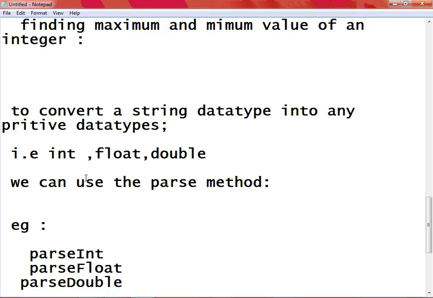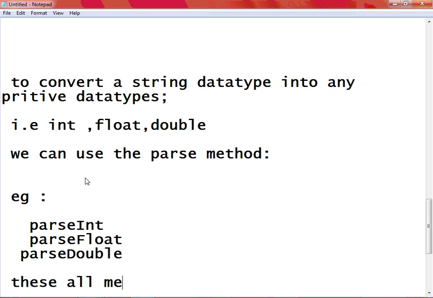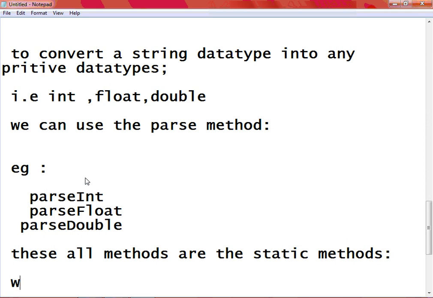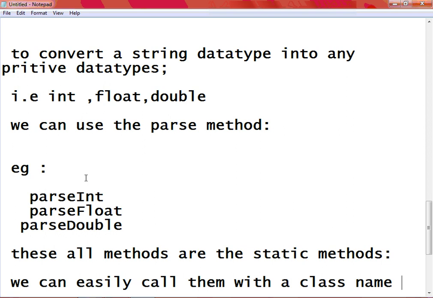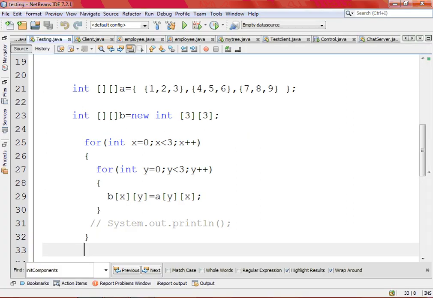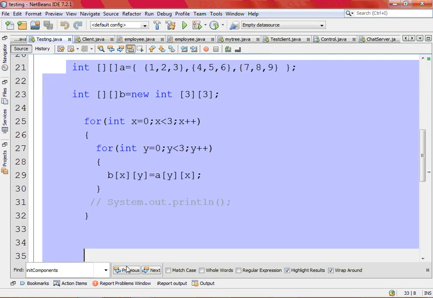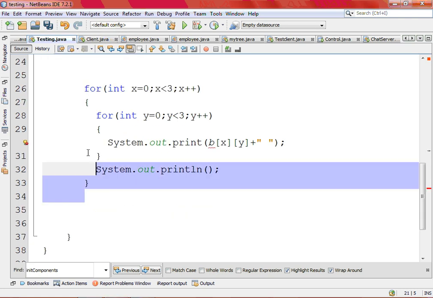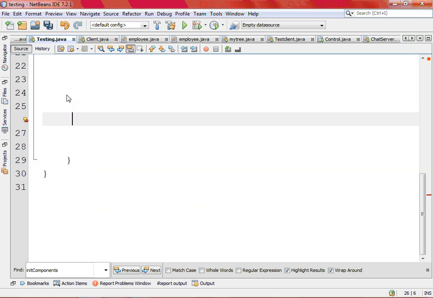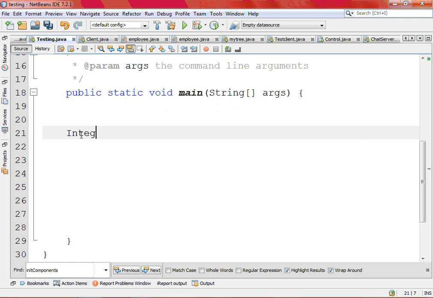All these methods are static methods, that is, we can easily call them with the class name, right? If we just see, I'll just make an Integer wrapper class object: Integer i is equal to new Integer.